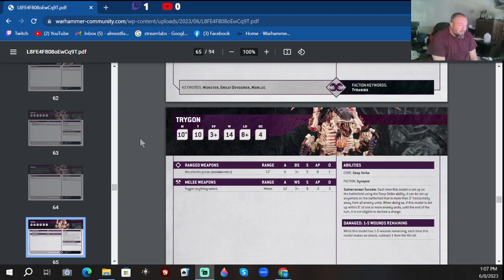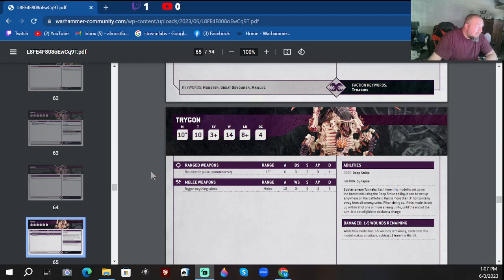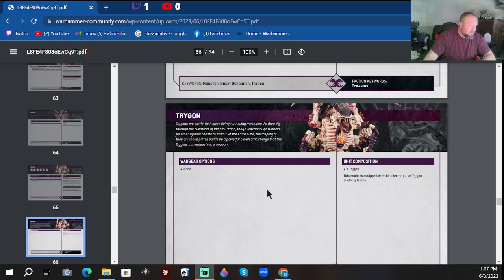His tunnels don't look like they any longer let you bring other reserves in through them, which is a thing he used to do. But that's still a very useful rule. Pop up, pulse somebody. Personally, with what we've seen in the rules, I like the Maleceptor better than the Trigon now. I know Trigon's been better for the most part for a while. But personally, with the coming up from the ground called Immortals, I think I like the Maleceptor better right now, just looking at these datasheets. 1 model unit, no options.